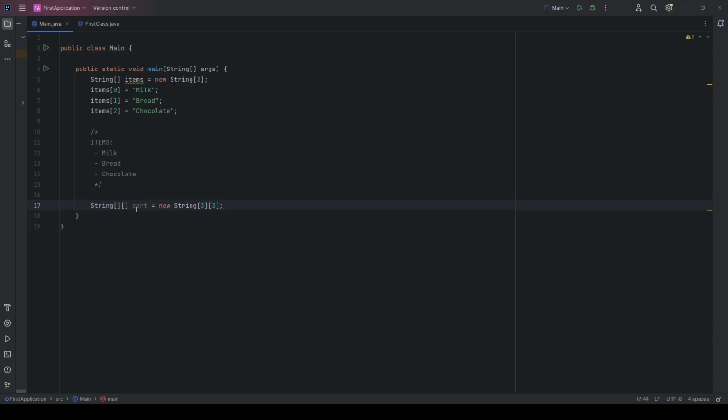So this construction defines the two-dimensional array. And what is the difference between the simple array and the two-dimensional array? The simple array contains variables, while the two-dimensional array contains arrays. I know it can sound insane, and this is totally fine, and I'll try to explain it a little bit another way.